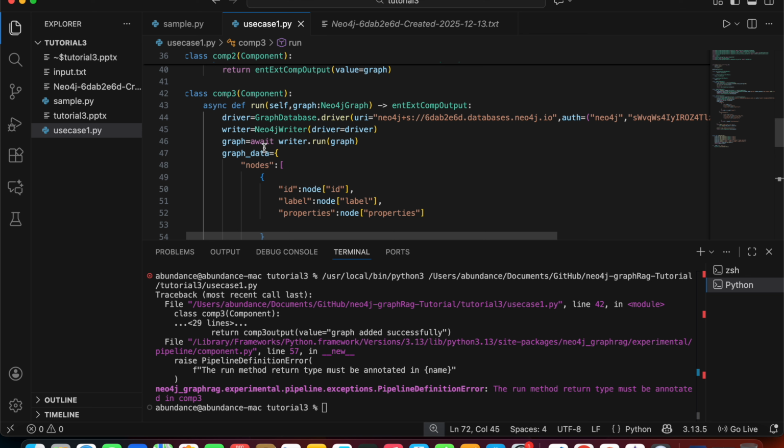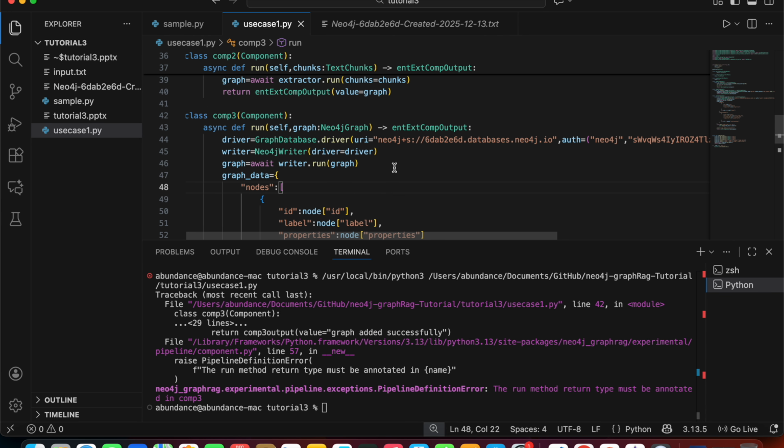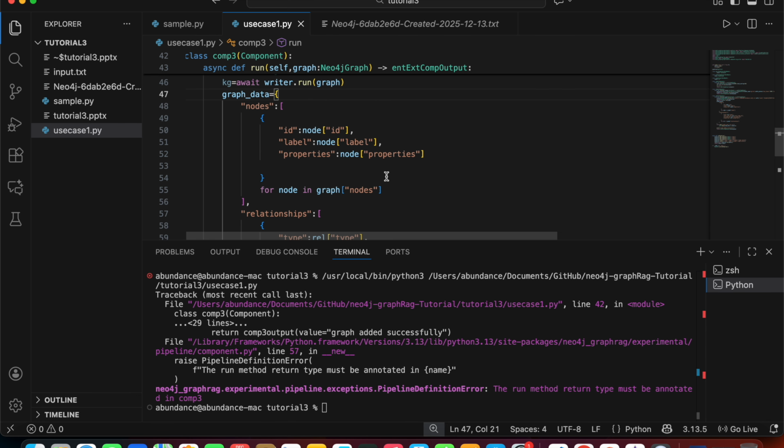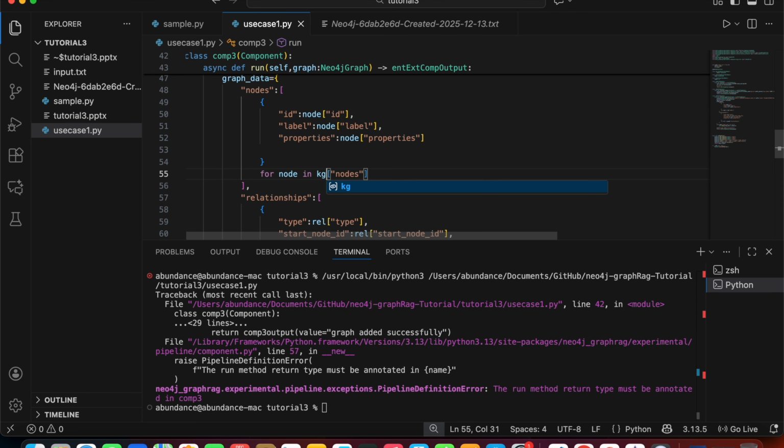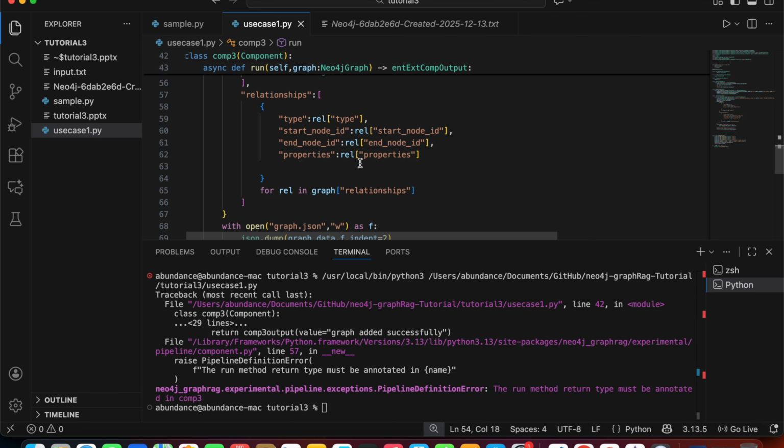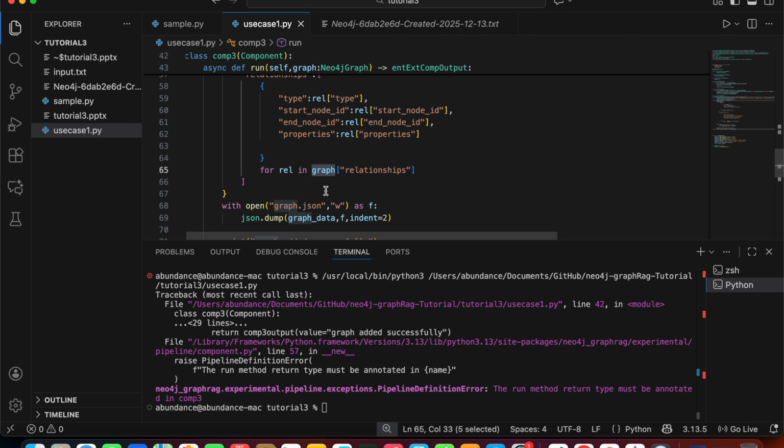Graph is actually here, graph data here. There is something I can do. These two variables are interchanging names, so I can change it to kg.